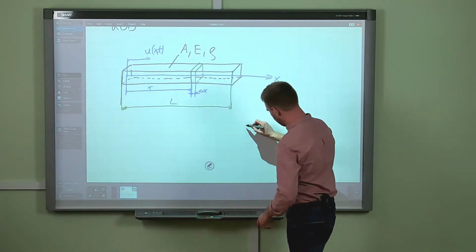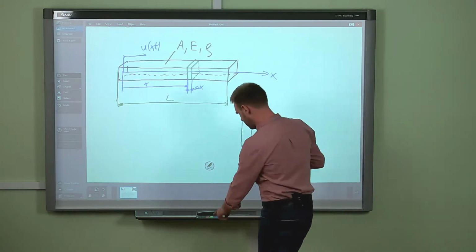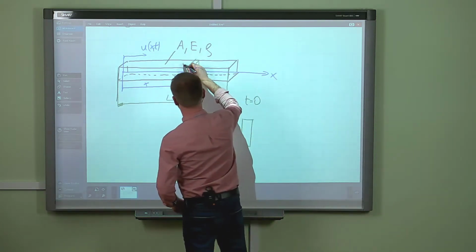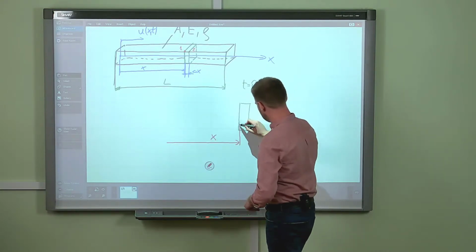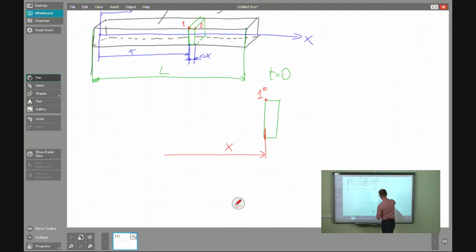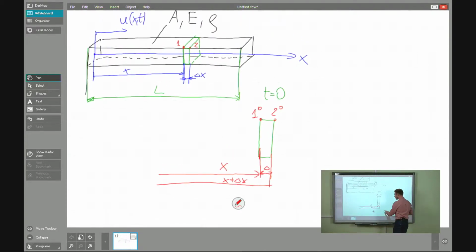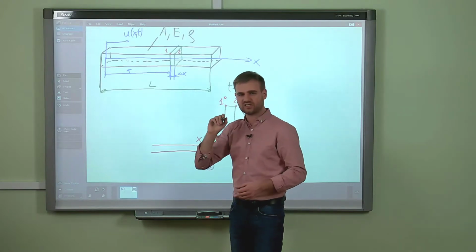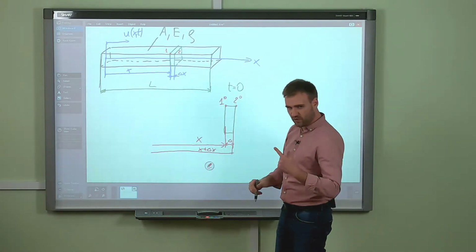If we are talking about the front view of that thing, it will look like that. Okay, and it's an initial time t0, let's say. It means that the position of, let's say, point 1 and point 2 at initial time will be the general position of our element. Here we have x, let's say 0 in the initial position, and the position of the second point will be here, and it will be x plus delta x. Okay, and we introduced the function u of x, which describes the displacement of our element for every single point given by the x coordinate and for every single time.